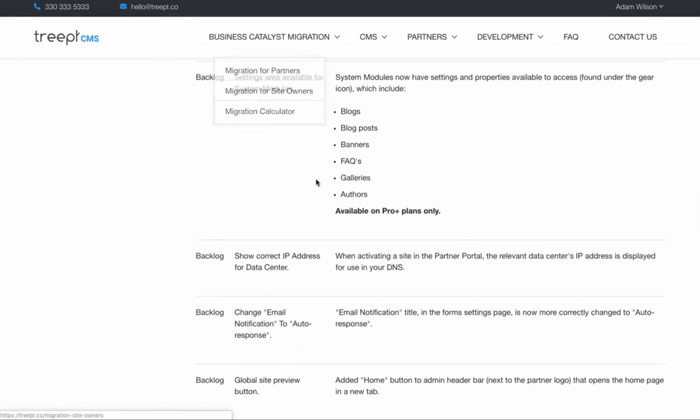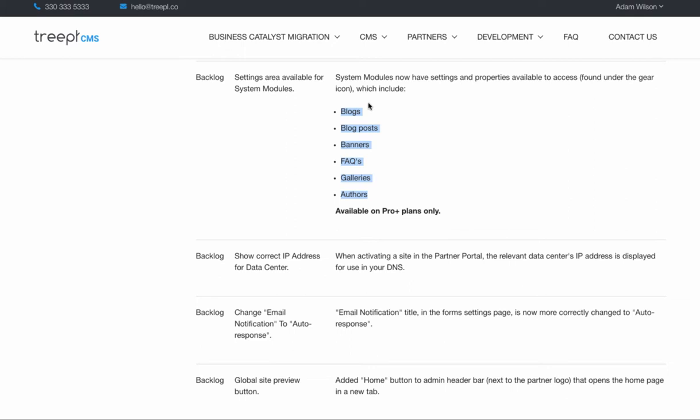And then we have this settings area for system modules. So this is a cool one, but the note down here is that it's for Pro Plus plans only, so probably a little bit limited there, but basically it's giving you access to the settings and the layouts and the properties of all the built-in system modules.